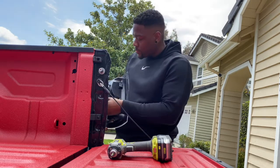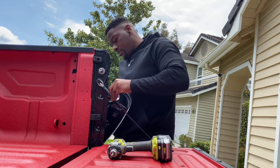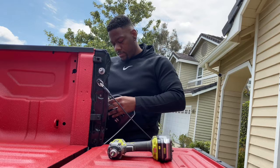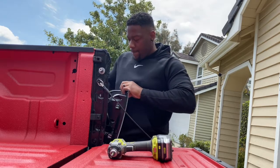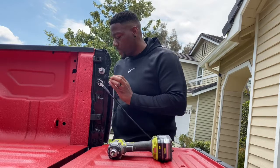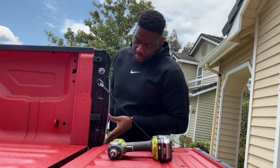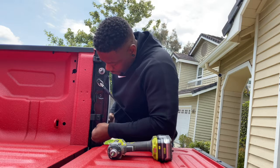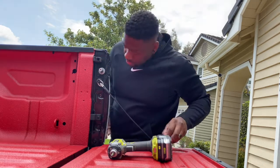Boom. Oh, don't forget to plug in the main light. That's very important. Should go down first. Get that in. Bam! Make sure you line it up with the slot. All the way back. Make sure it's snug. Hand tight. Get the start of it, then you get to have some fun with the power tools in the middle of it.